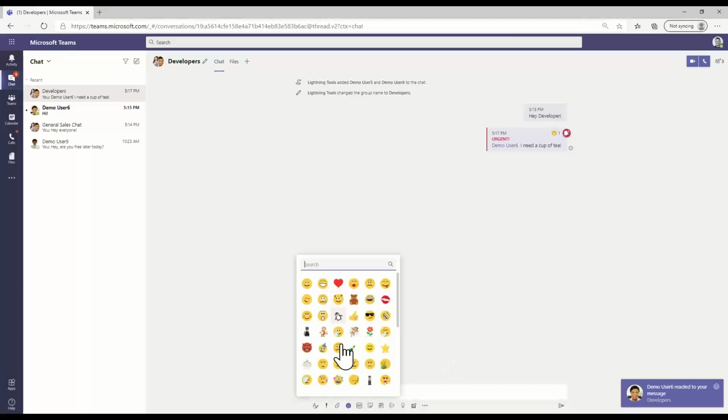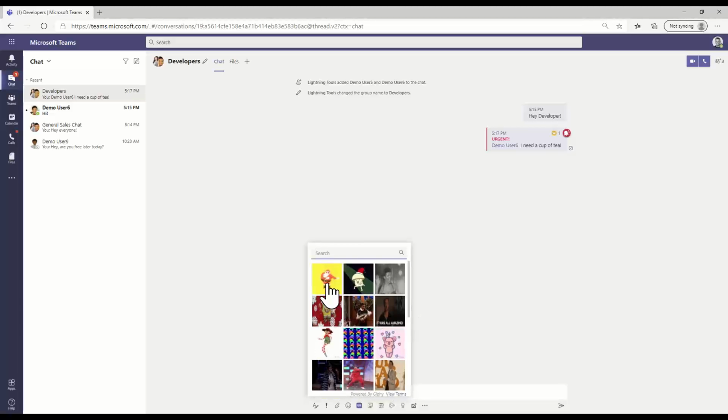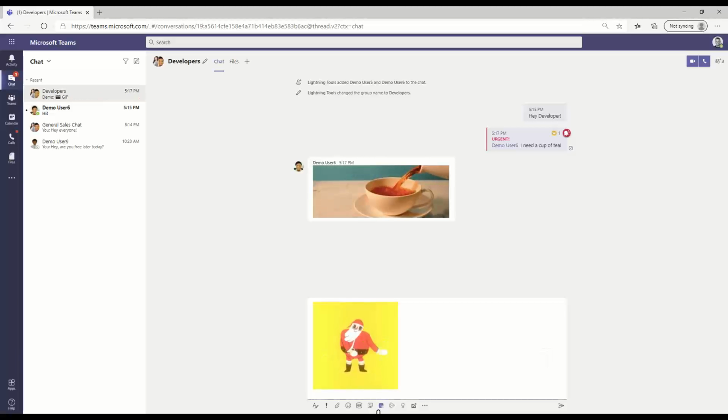There's the stickers that you've got in here that you can go through and use. I'm sure everybody's familiar with those, and also GIFs. So we've got like a dancing Santa here and what have you. So lots of things that you can do. Oh, thank you. So just go in and like that. There we are. So yeah, we've got a little dancing Santa that we could add. I can schedule a meeting with that person and so on.